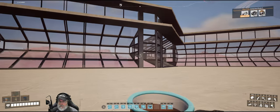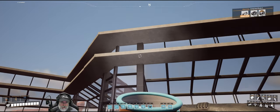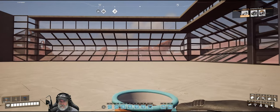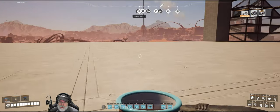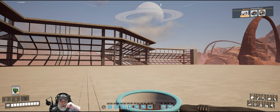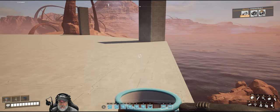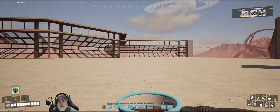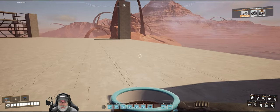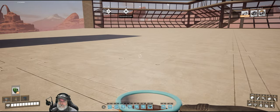Alright, ladies and gents, we have completed the front portion of floor three. What remains is just the logistics floor and then the top, or I should say the ceiling of floor three, and then the roof. However, we are out of time in this episode, so we're going to go ahead and wrap things up here. When we start up the next episode, we will finish the roof of the build and then do a couple other cleanup types of things. And then we should be finished with the architecture portion of our reverse stadium steel factory. And then after that, of course, we'll go back to the machine part of it and figure out how we're going to build all that stuff out.